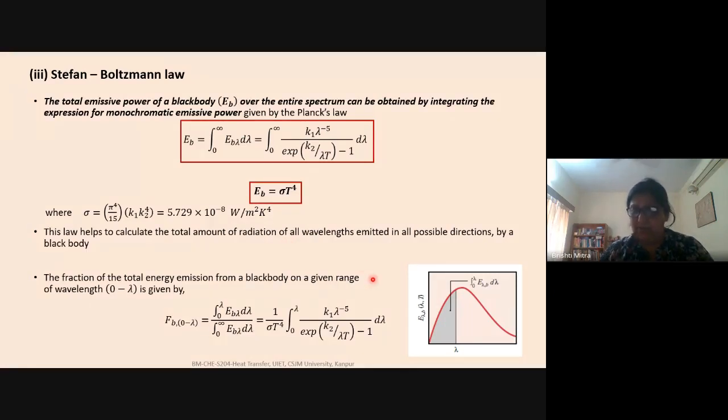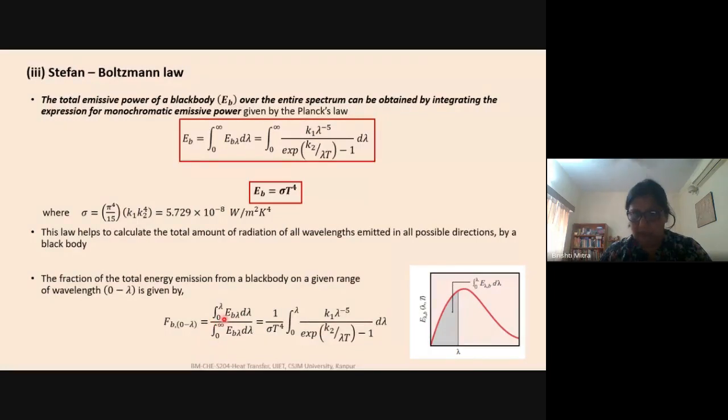And if I want to find out a fraction of that wavelength, I can do that also. The denominator is the total emission given out by the black body, because we are integrating it from 0 to infinity. And in the numerator, we can integrate it from 0 to a certain wavelength lambda and find out what is the fraction of that emission as compared to the total emission given out by the emissive power of the black body. This is my Stefan-Boltzmann law. So in short, the Stefan-Boltzmann law is given as EB, the total emissive power of the black body, is equal to sigma into T to the power 4. We had done it till here.